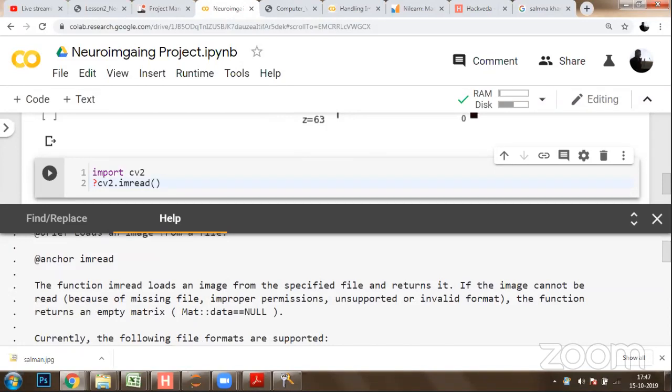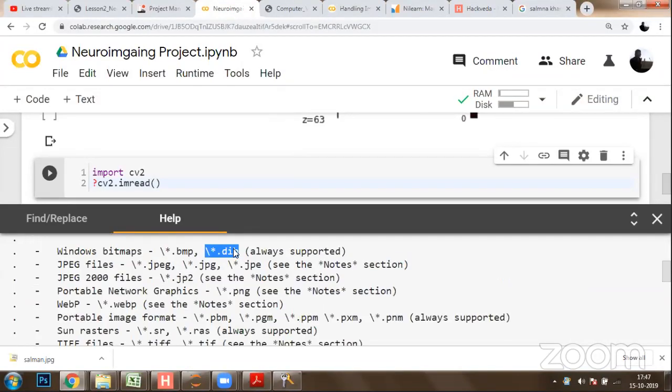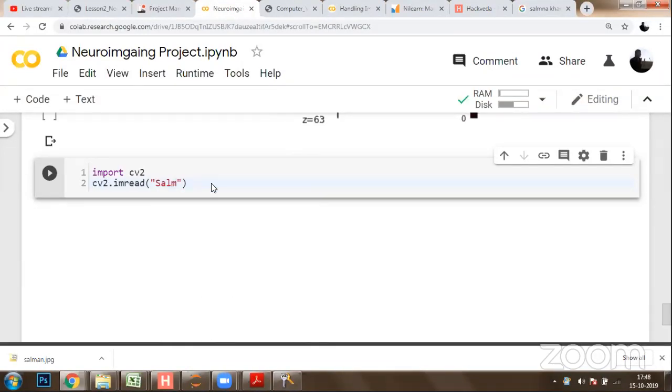So let's go here. Let's quickly specify the image. So I would like to search within my directory. I'll put a tab key here and in the current directory, I'm going to read the file as Salman Khan's. That would be the name of the file, salman.jpg. Okay.